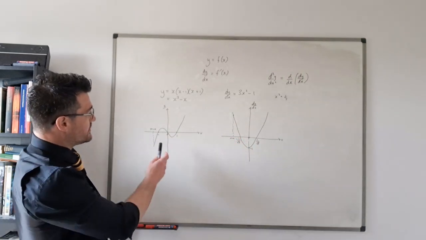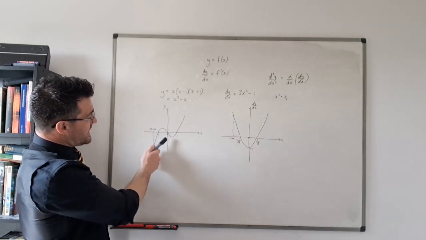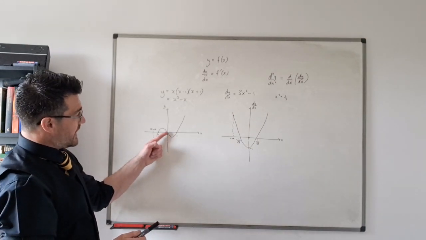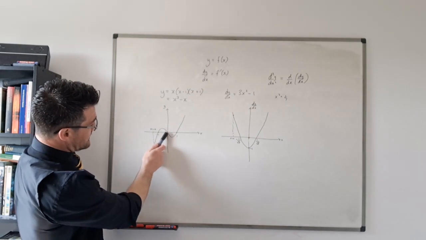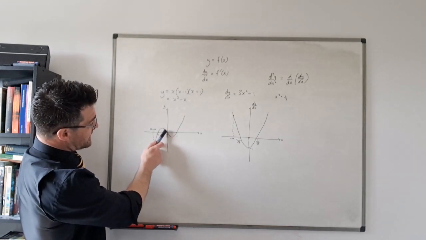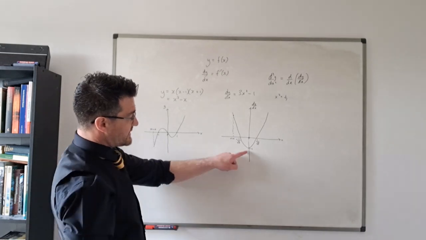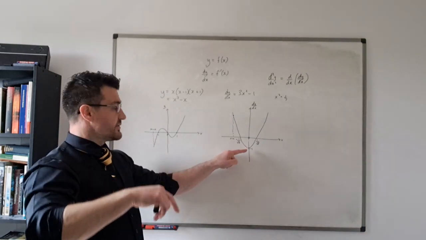Until we get to this point where the gradient is as negative as it's going to get. And then it's still negative, but it's decreasing. So that's where we get this point of inflection here, right? And that's this point here. The gradient now is maximally negative, and now it's starting to increase again.